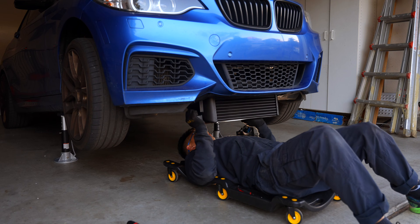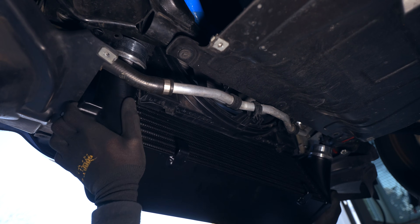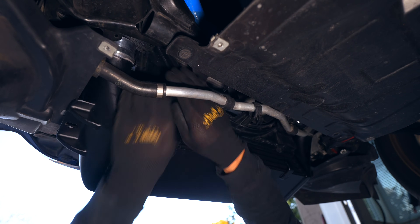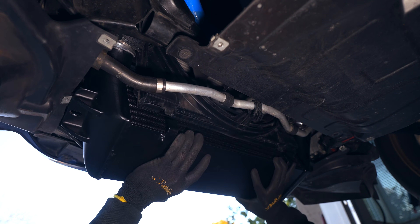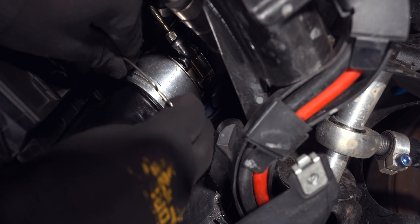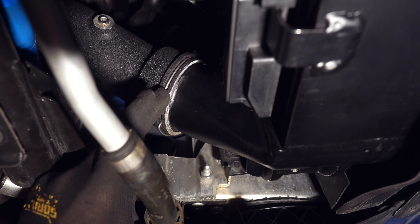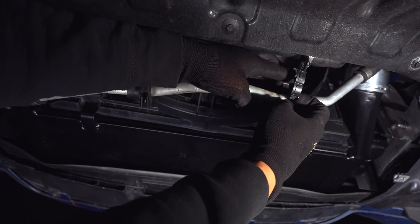When pushing in the intercooler, you'll need to tilt the fan back and push past the shroud. Expect some resistance, but no cutting is required. Once you get past the shroud, align the ends of the intercooler with the charge pipe and boost pipe. Then ensure both vertical guides are in alignment and push it in the rest of the way through. Now we can clip on our charge pipe and boost pipe — the pins on the clip point towards the pipes, away from the intercooler. Wagner also includes hardware, but my used one did not come with it, so I went ahead and reused the OEM screws.